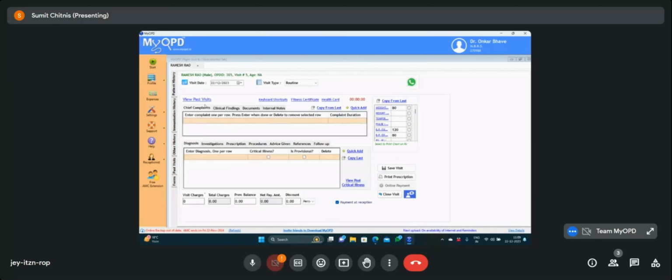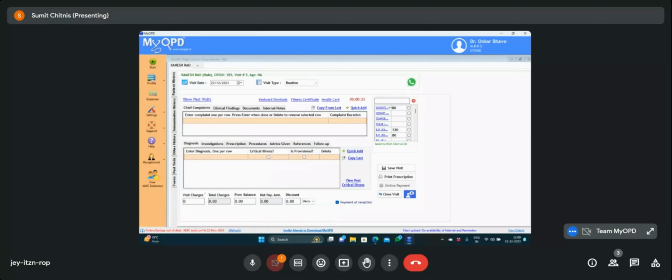It will open a new window where we can enter the details of this ongoing visit. There are different options available, like complaints, findings, diagnosis, prescription. But it is not mandatory to enter everything every time. We can enter only those things which are applicable for this ongoing visit, for example just complaints, diagnosis, or medicines. Then we can do that.